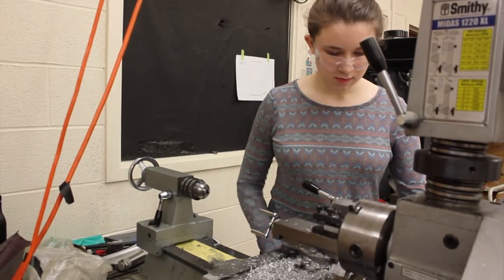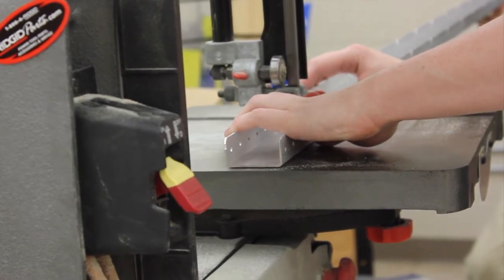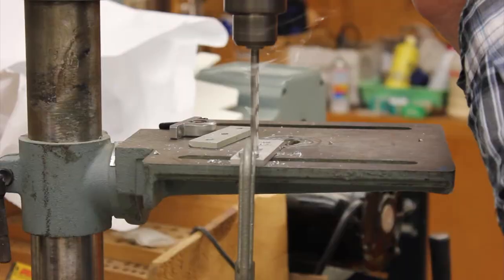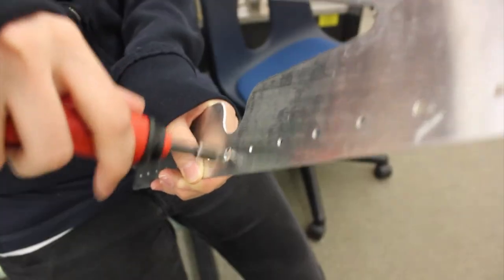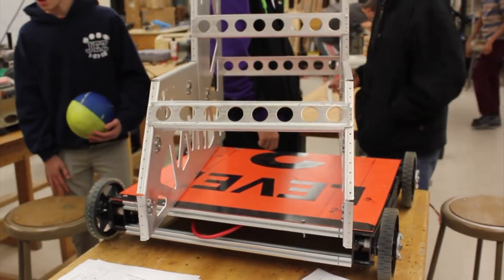So what other things have you been interested in on the team this year so far? I've also done a lot of work with Mobile Museum. I've been lacing down some pieces and doing a bit of machining so we can get things together smoothly. It's a big project to take on while build season is happening, but it's fun and we're making some progress. We've got drive bases and we've got the top part of one of the robots built, so we're hoping to get this project going soon.